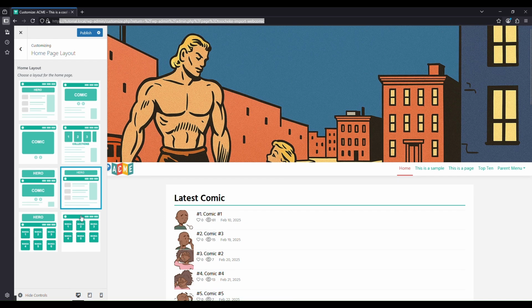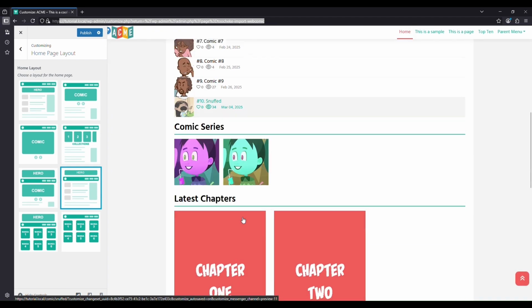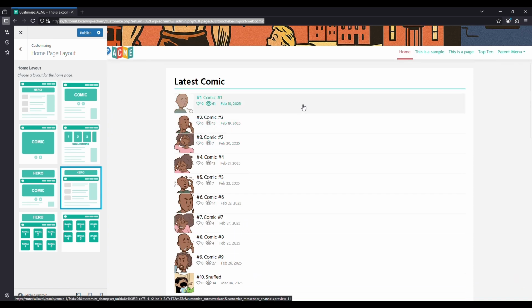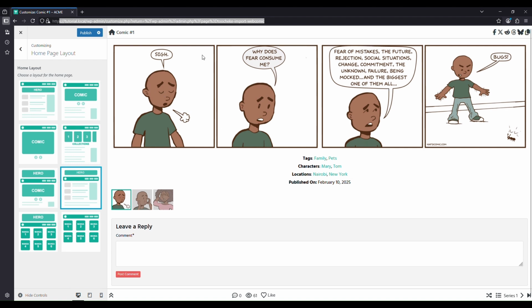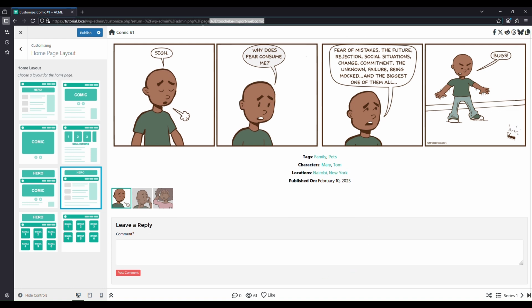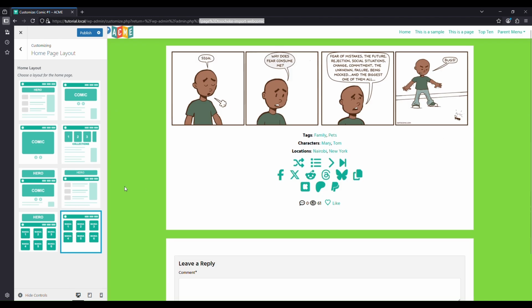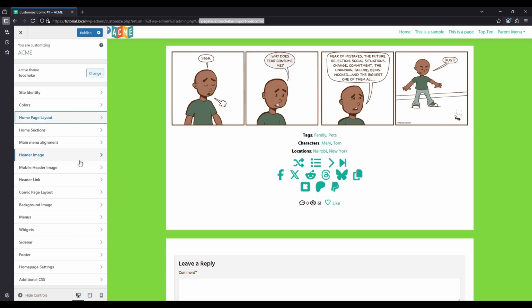The webtoon layout has the hero section at the top. If you want to see what I mean by webtoon layout, if I go to this page, a comic post page, it fills out the comic image within the screen, and it minimizes the header and the footer at the top and at the bottom of the page. This is ideal if you have a vertical scroll kind of comic. So these two are webtoon layouts, and then this second, third, and fifth are traditional layouts for comics. And these last two are the manga layouts, as I discussed before.